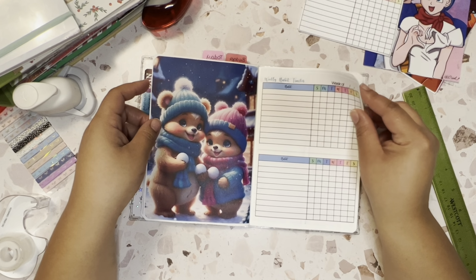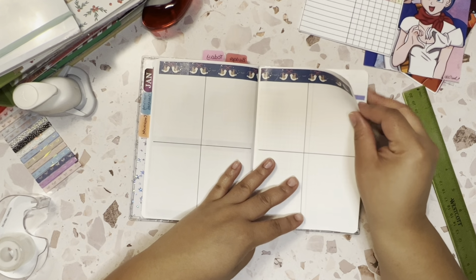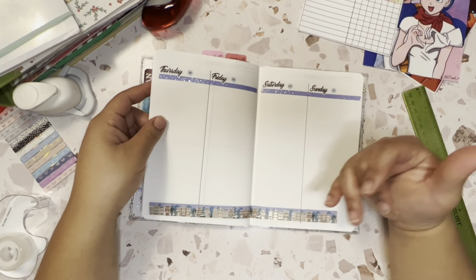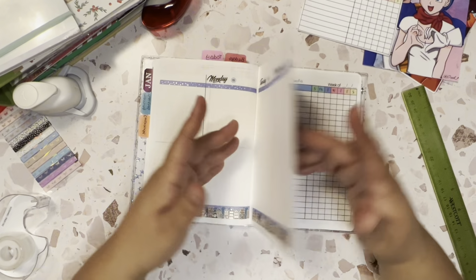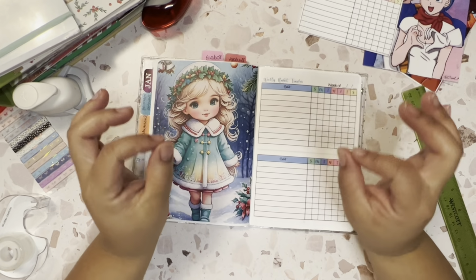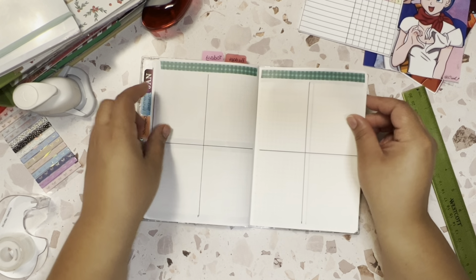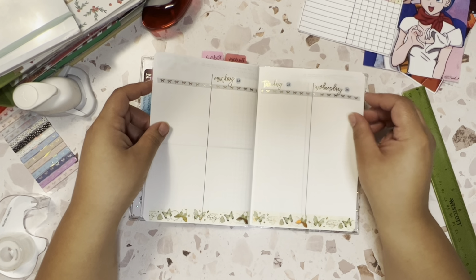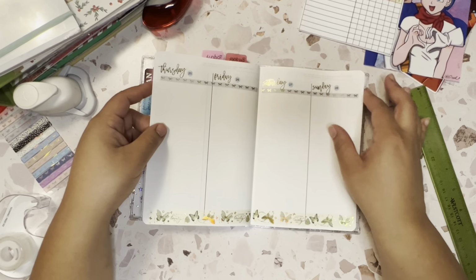And then we have the third week. They are so adorable. And the tracker, again, the morning pages and the gratitude. This is Simply Gilded. Well, both of those are Simply Gilded. And then Simply Gilded again here for the week. Did I miss a page? I did, okay. And then I have this gorgeous girl that I found on Pinterest. She is absolutely adorable, guys. Tracker here, and morning thoughts, gratitude here. I'm going to add some stickers. And then we have the week here.